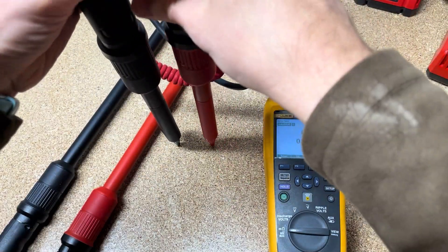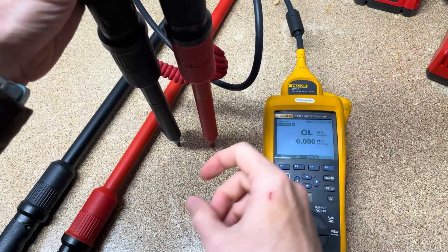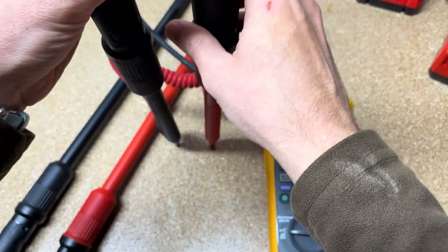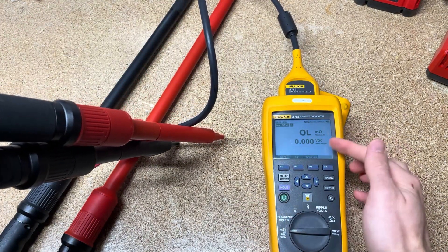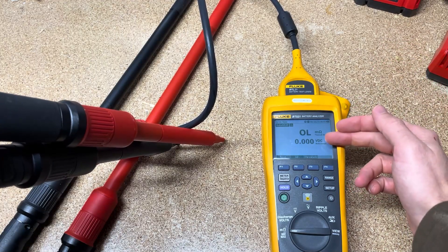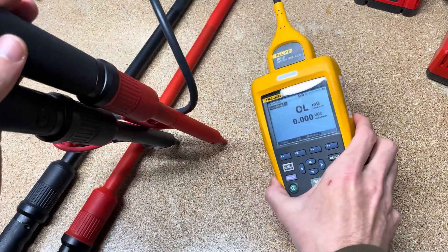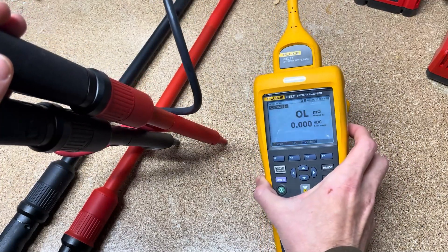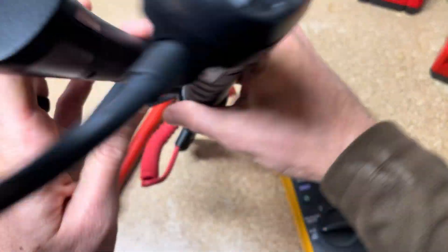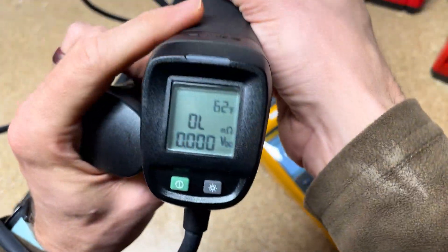You can also measure the straps — the pieces of metal that go between two batteries in series — you can measure that internal resistance or impedance as well. With this tool you can set up thresholds for a pass/fail test, so if it's above a certain resistance level it could fail, or if the DC volts is too low it could fail. It's got a little strap so you can strap the mainframe to your side and do it all without actually looking at the mainframe, because it's going to tell you what battery in the sequence you're on right there on the test probe.